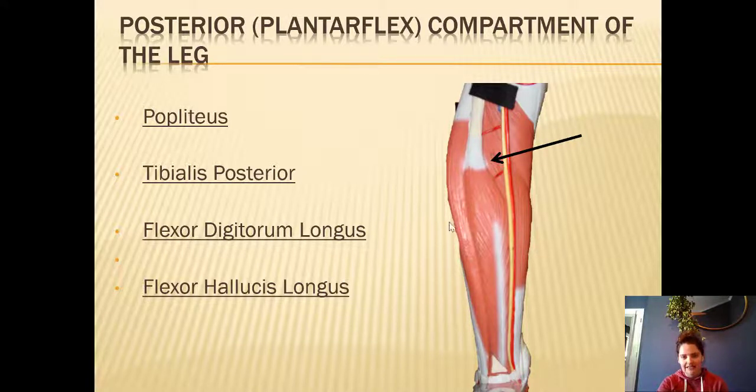Well, this here is a left lower limb, and this is medial. It turns out, though, that this muscle right here is flexor digitorum longus, and the lateral muscle is flexor hallucis longus. I know, mind blown. They start off on opposite sides because once they get under the foot, their tendons are going to cross and end up where they need to go. So again, even though you would think that flexor digitorum longus should be lateral, it's actually medial, and flexor hallucis longus is the lateral muscle in the posterior compartment.